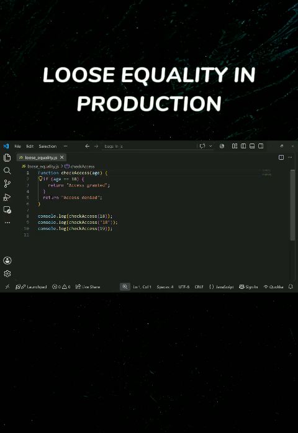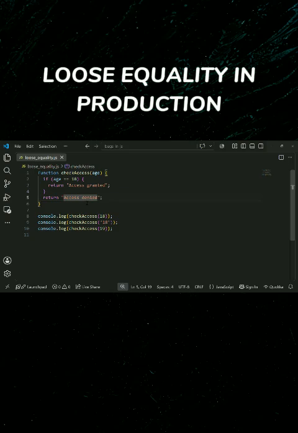So people that are coming from other languages to JavaScript, because they're used to this sign as equality, get confused when it hits production and starts giving them weird results in production. It's not actually funny.